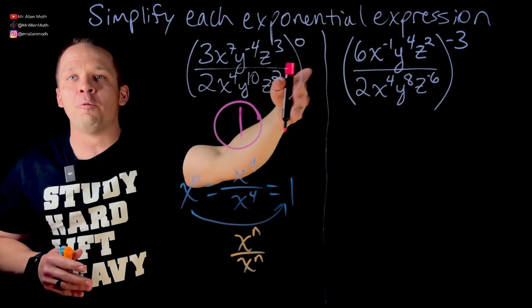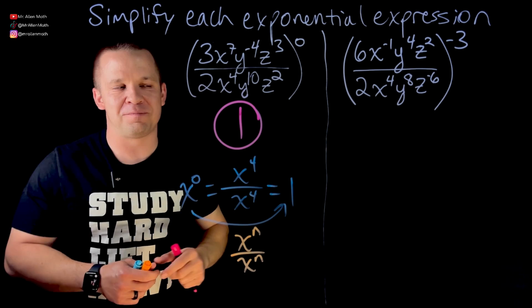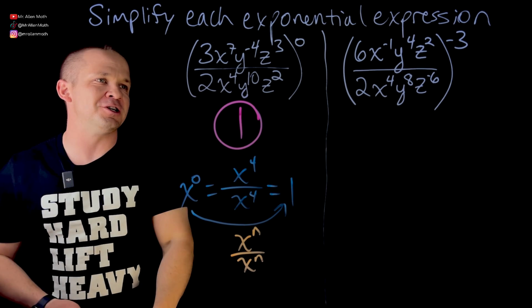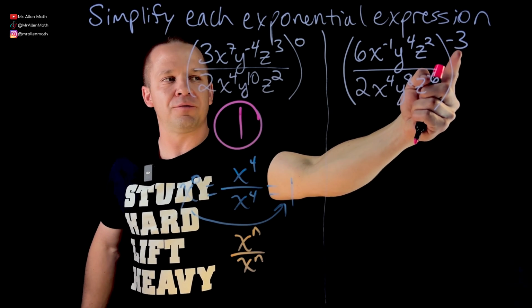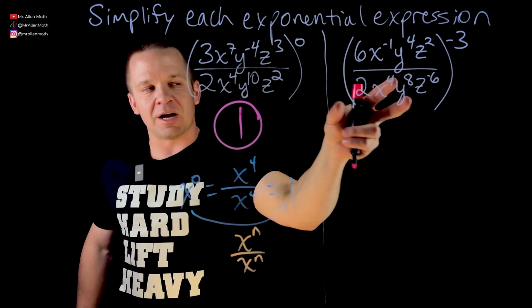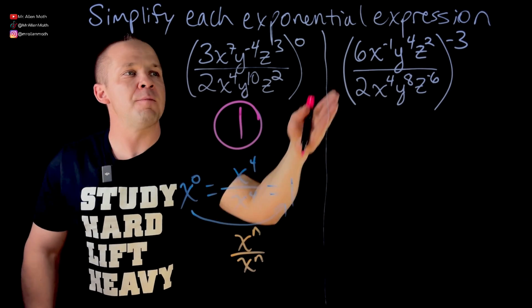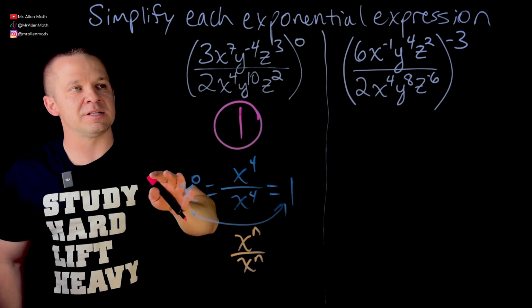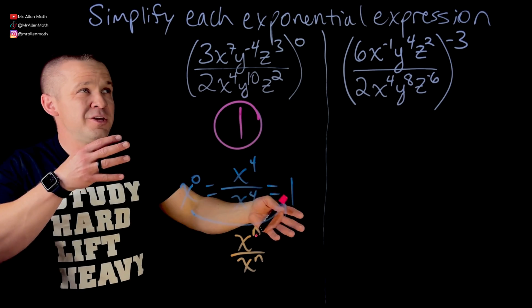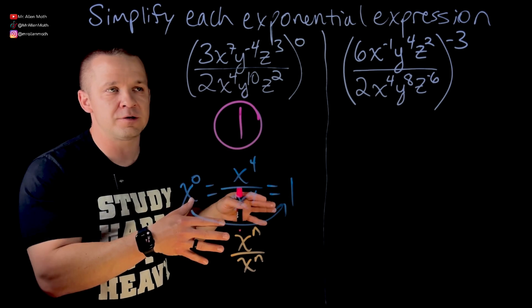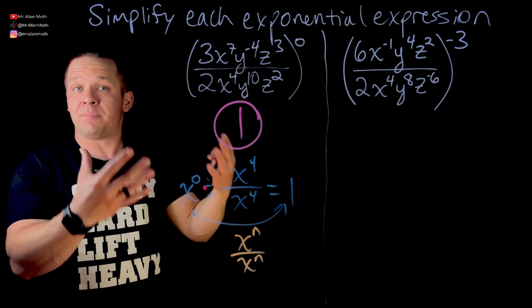We got a whole mess here, raised to the negative 3rd power. So 2 options of what you can do here, guys. We can either flip the inside, make that a positive 3, or deal with the inside first, then flip and make that a positive 3. I'm going to deal with the inside first here. That's where a lot of confusion with exponents comes into play, because you do have a little bit of play in what you do first. I'm going to go about it in what I think is the best way, okay?